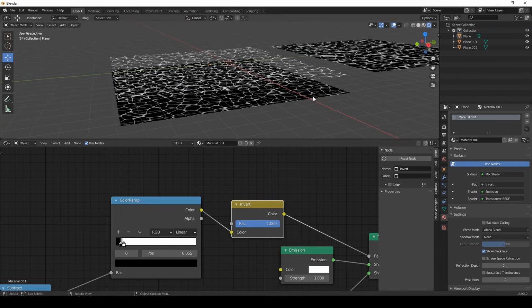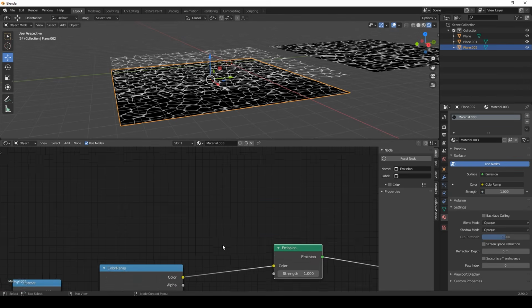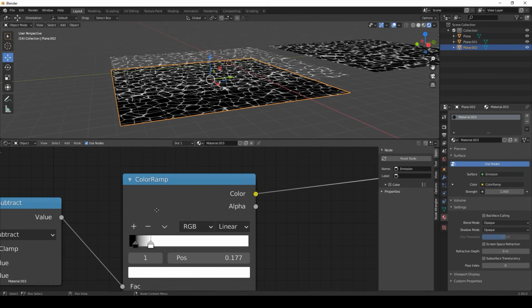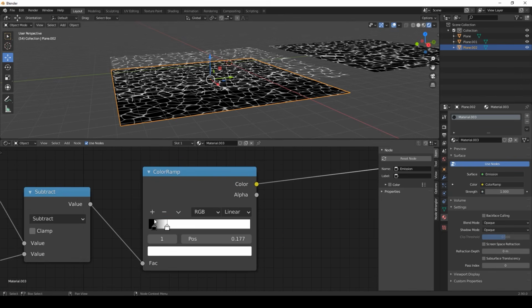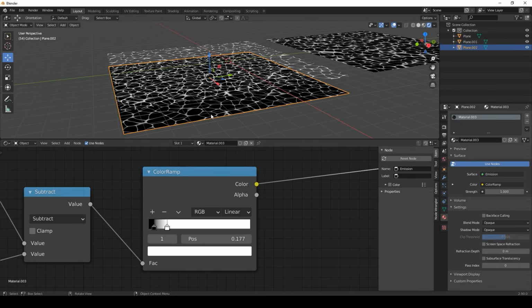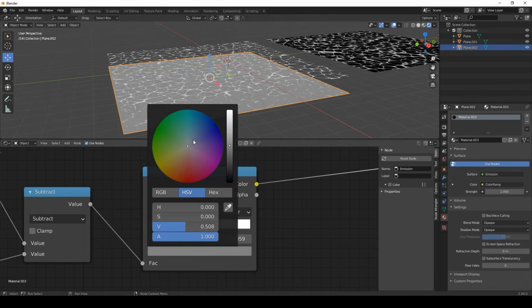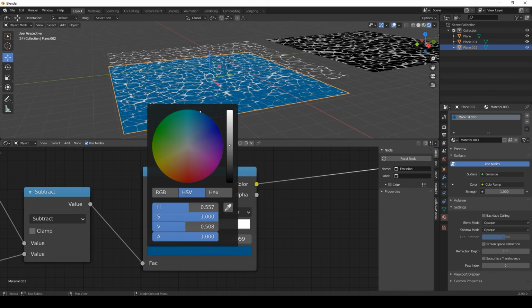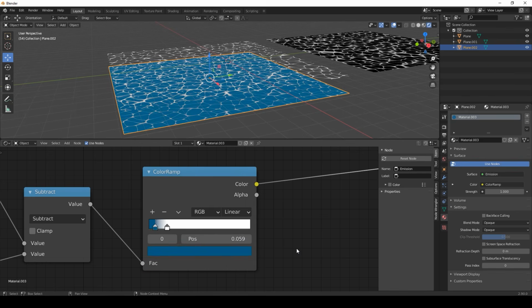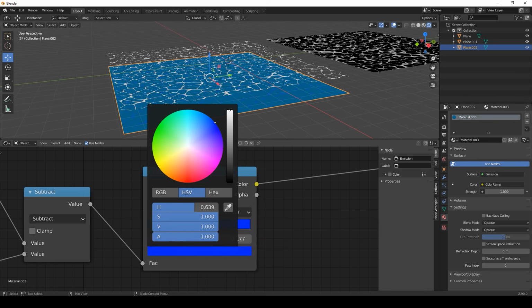Now let's select the lower plane. And this we are going to turn into a shadow. Let's take the black value and turn it into a light blue. Let's take our white value and turn it into a darker blue.